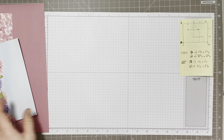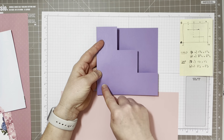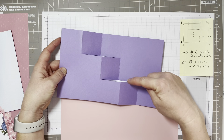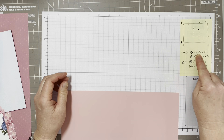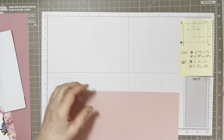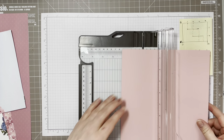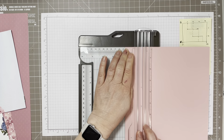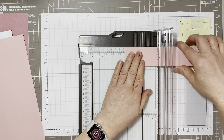We then need to create some backdrops for the areas we've got here, and each of these — one, two, three, four, five, six, seven — so I've put all the measurements here for you. We want seven squares because it's all made into squares of one and three quarter inches by one and three quarter inches. So I'm going to take my Blushing Bride card and measure one and three quarters — I want seven of these.